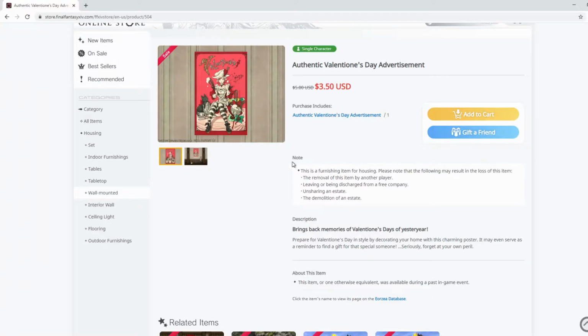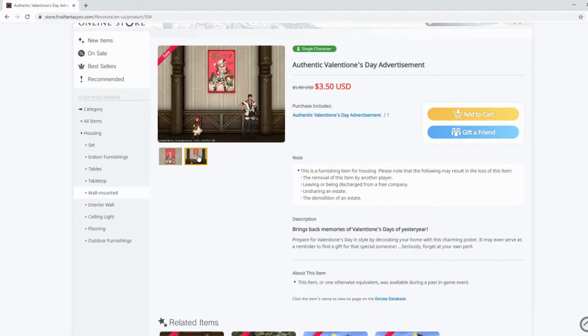This is the authentic Valentine's Day advertisement. It's a nice wall-decor piece. The art, of course, is super nice. In my opinion though, at $3.50, this is a little bit too much. Maybe at $2.10, it would be a more reasonable buy. And finally, I think this is better off included in the package.